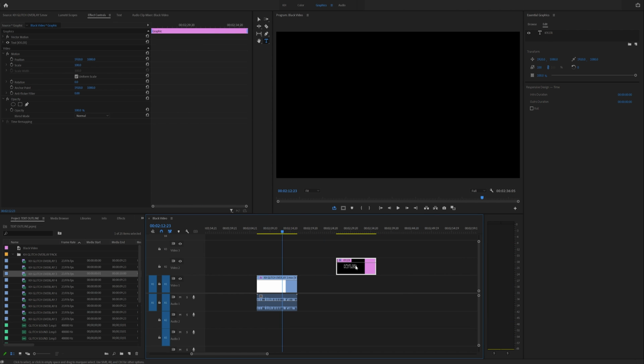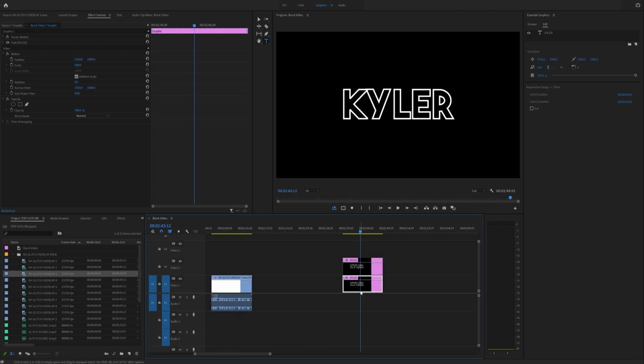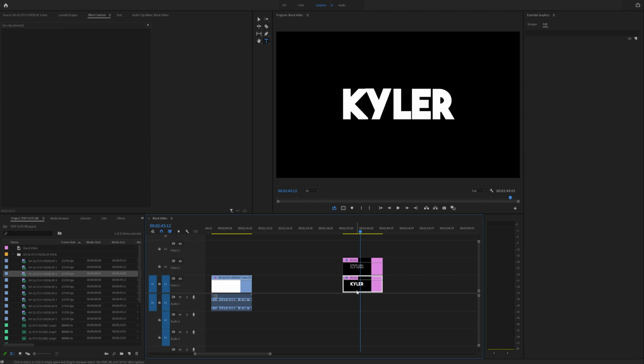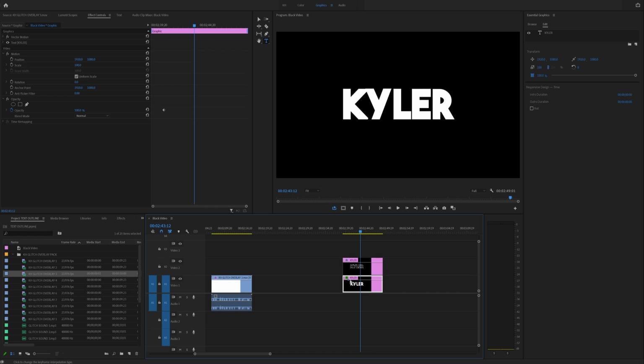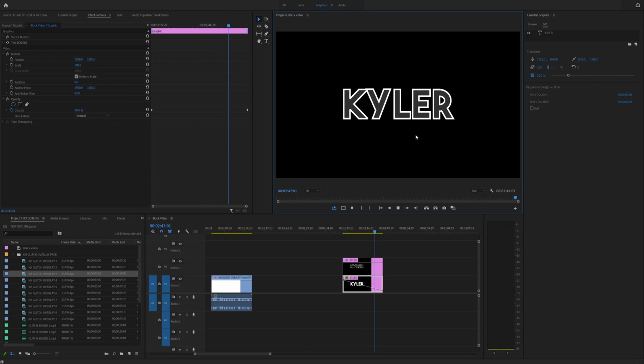Now, one final tip that I want to leave you with is you can actually stack these text layers and do different effects on the bottom text layer. So I can uncheck this stroke and check fill, and if I hold control to make 2 keyframe points that will change the opacity, I can simply fade away that bottom layer and that will give this kind of reveal text layer, or if you like the look of this faded area, that works too.